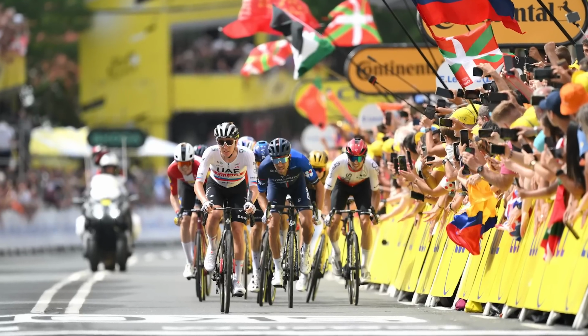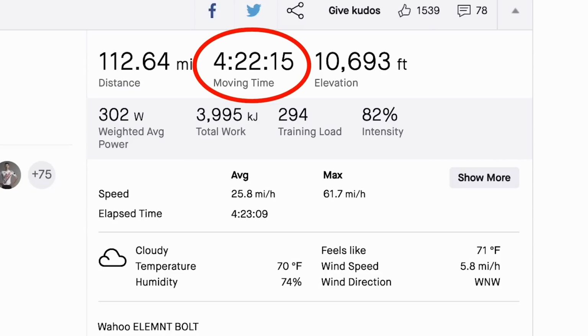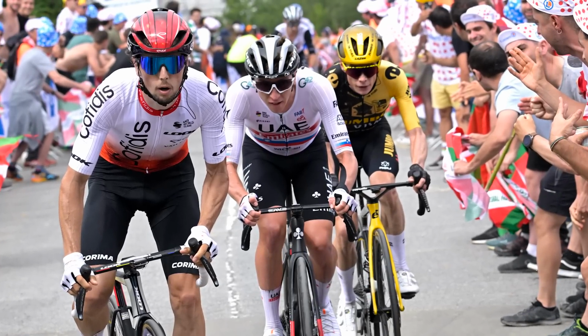If you look at the overall ride and the data we've got from that stage, Lafay has 4 hours, 22 minutes, with an average power of 254 watts, which, if you just looked at that in isolation, you'd say, okay, that's tough, but not unachievable for a trained cyclist. But what is impressive is how they've achieved that, because you've got really easy sections and then those bits at the end when it's outrageous. There's a lot of descending and freewheeling where the power is 0, so the average power is deceptively low. The normalised would be much higher. It's been brutal, the racing.